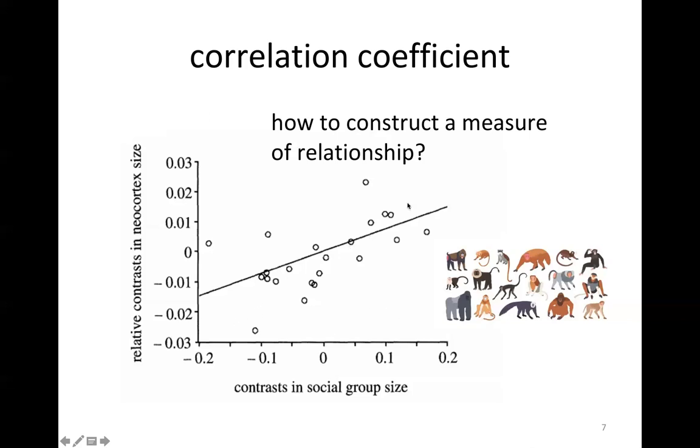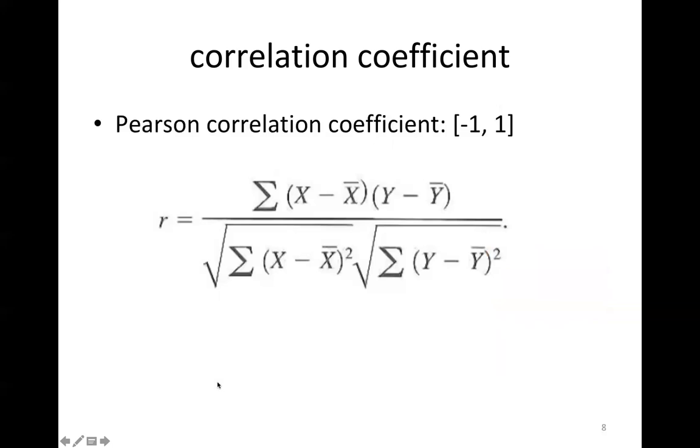Alternatively, the x values might be high only when the y values are also high, and x values might be low only when the y values are also low. In this type of situation, we can infer there's a strong relationship. So somehow we need a measure to capture this togetherness, how x and y are deviating from their averages. And the Pearson correlation coefficient, after Karl Pearson, from more than 100 years ago now, captures that behavior. So it's this formula, it looks a bit long, but it's pretty simple.